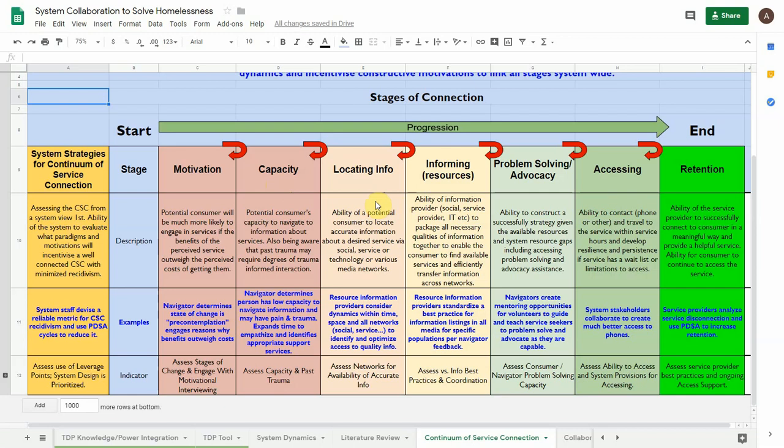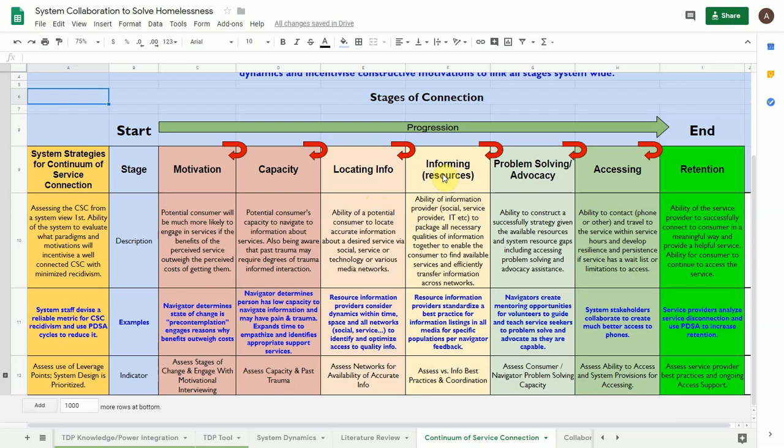Locating information, that right now in our system is kind of broken in the sense that we assume that people will know where to get good, accurate information about available services, so we just look at the social networks, looking at service provider networks. It's sort of assumed that a person can find connection to services and information about them, but it's not that simple. I've done a survey myself in Albuquerque, and I realized from doing that people don't know where to go on the internet. They don't know where to go to find meaningful services that are relevant to them.